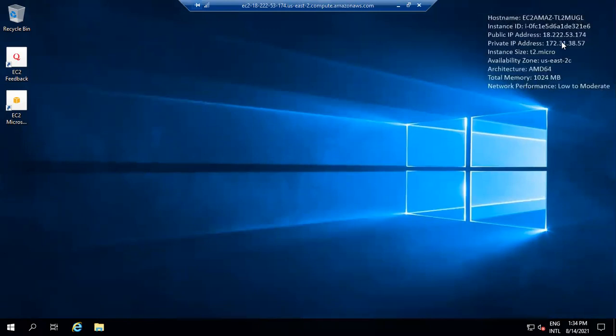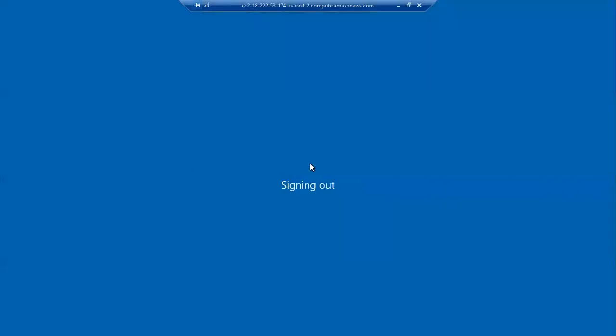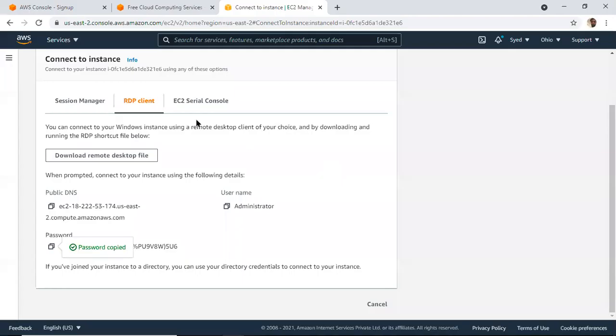It is showing the server summary: in which region it is, how much RAM, public IP, private IP. Generally, after working in real time, remember, we just have to sign out. We are not going to shut down. We don't have that option. We'll just sign out. Now I will go back here.